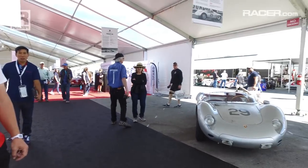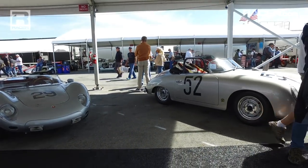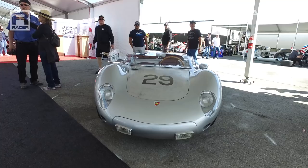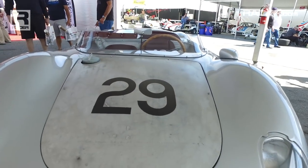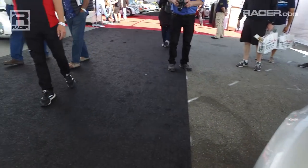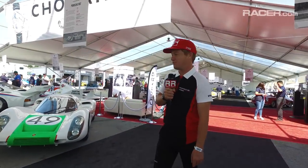All these silver cars to my left — 718 RSK, 550s. What does it all mean? What are all these numbers? This is legit, pure Porsche talent. This is taking speedsters off the road, running them and evolving them as we raced, basically, in Southern California on airstrips. When you think of James Dean, even McQueen, in the SoCal spirit of Porsche, it all started with some of these small 356s.